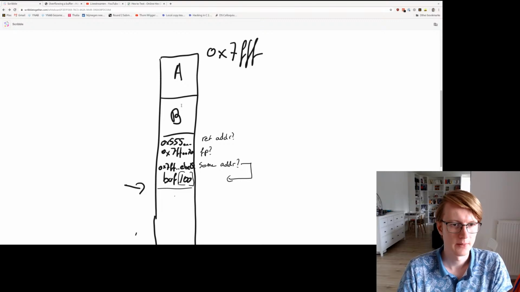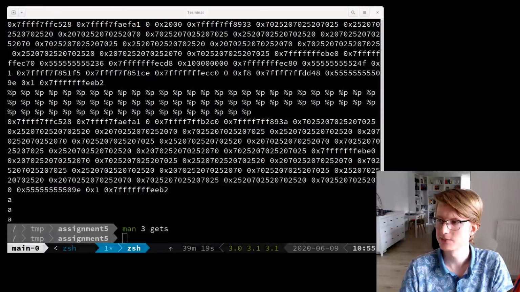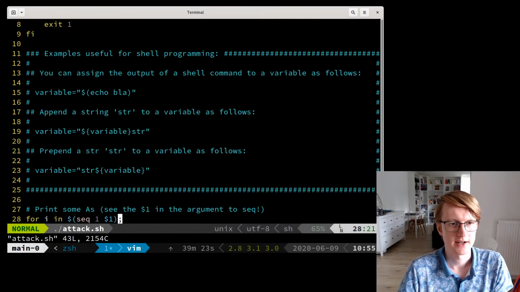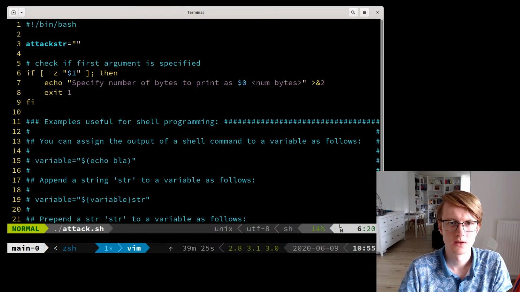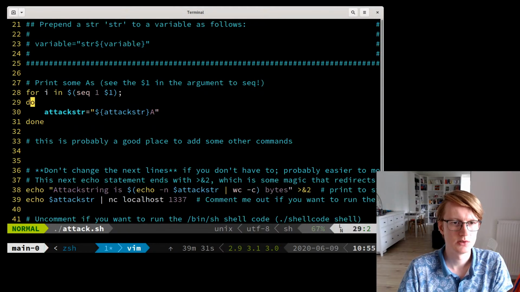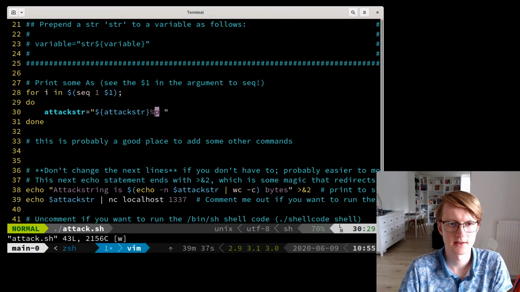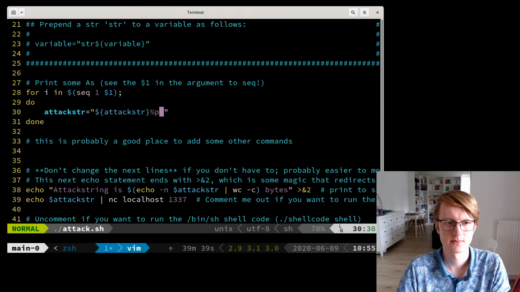However, we also now need to start worrying about making this exploit a little bit more reproducible. So let's go into attack.sh. I like to use %ps, and I want to start like that, and then we have a %p and a space. Very nice.